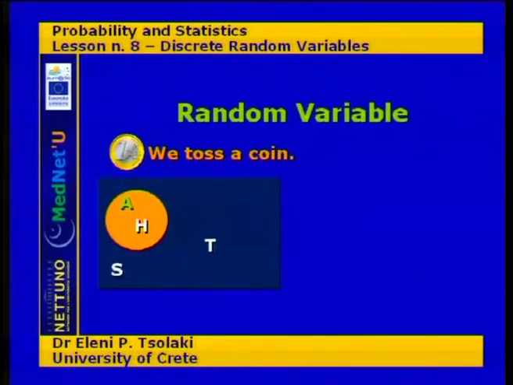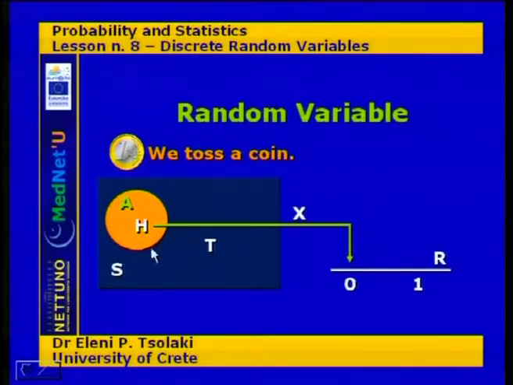So we toss the coin. We said that we toss the coin once in this case. We observe a head or a tail. Now we send through the random variable the head to 0. Here it's a bit different than the example we worked. We haven't used the same numbers, but as we said, it doesn't matter really to which numbers the random variable sends the elements. So in this case, h is sent to 0 and t is sent to 1.